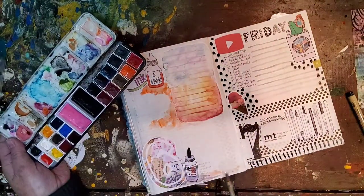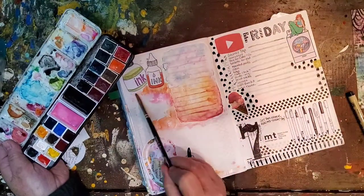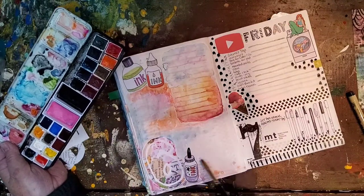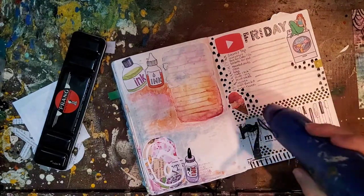I'm also adding some watercolor on the 6th as well, and I just really love how that makes a page look more finished just with that alone. And so I'm just kind of blending it in to match that journaling block.